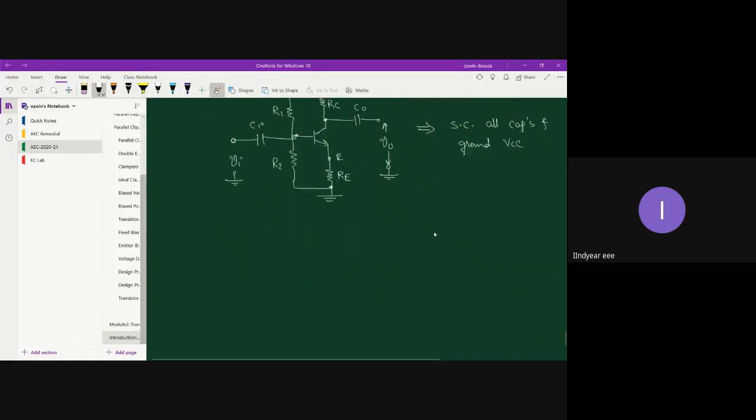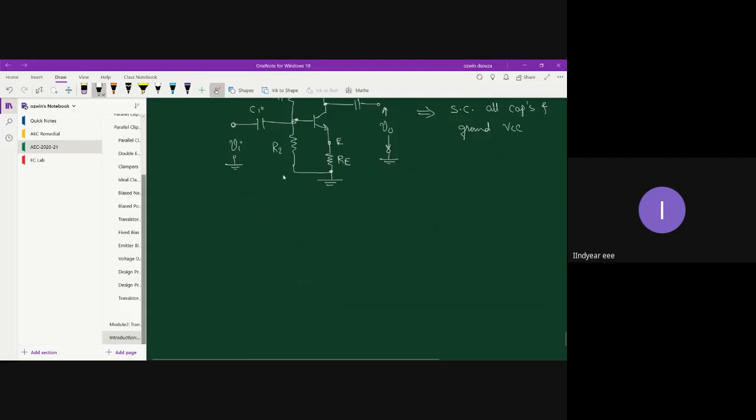Now, when I include all those steps, the circuit I'm going to get is this. Let me redraw the circuit. First, let me draw the input port B. So I have beta RE. Then on the output side, I will have my collector terminal and my controlled source beta IB. I'll not do anything here. You have to tell me what I should do over here. Then let me draw the rest of the circuitry.